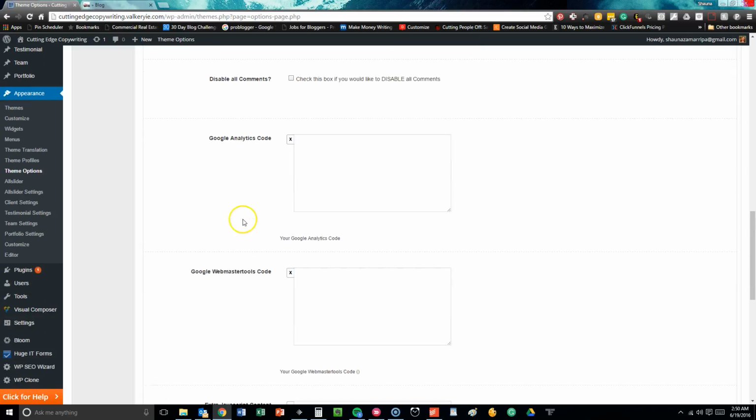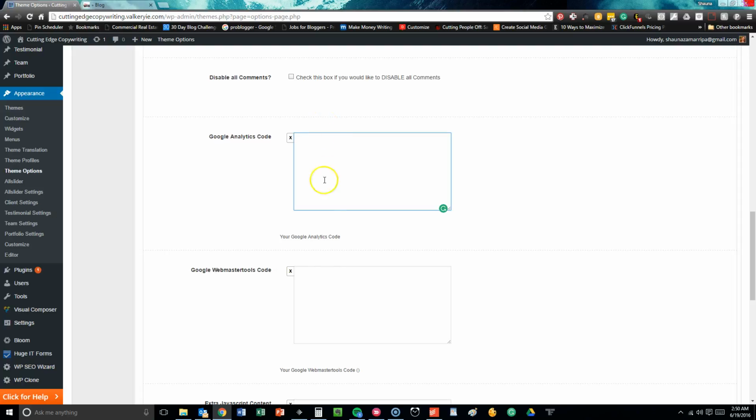So when you scroll down here and you see Google Analytics code, this is going to tell you who's going to your website, when they're going to your website, why are they leaving your website, what are they looking at on your website. I think that is absolutely vital data. Now, that's completely up to you. And if you want to just have a website built and be done with it, fine. But I would be remiss in doing my job if I didn't point this out to you.